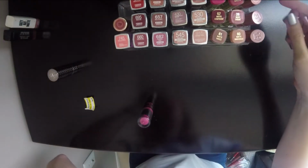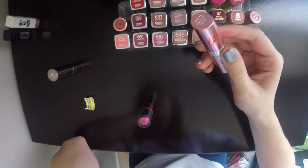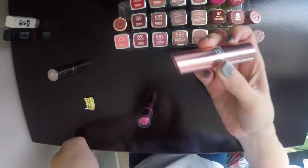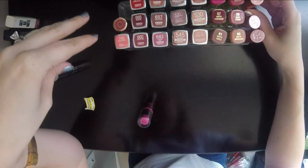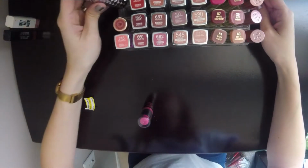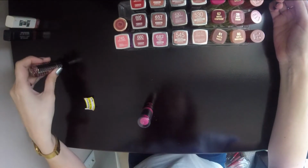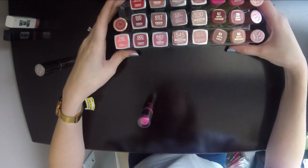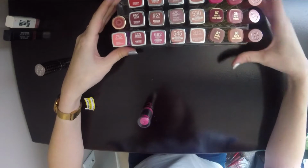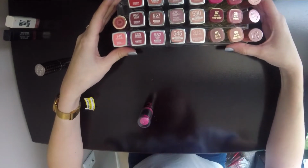And then what I like to do, for the most part, the only ones I don't have upside down are these Rimmel ones. These are a limited edition Kate Moss because they are actually angled, so they'll sit crooked. But I usually have the shade names facing up. I'm really disappointed though that this Kat Von D one doesn't fit in here because that would make my life so much easier, but I digress. I know this is wasteful. I should go through and get rid of more of these, but I really like all of these. So I'm going to keep all of these.